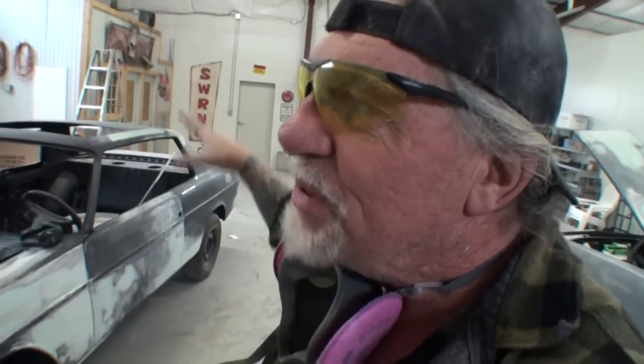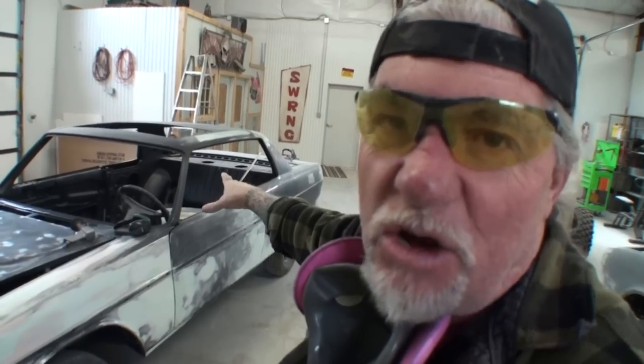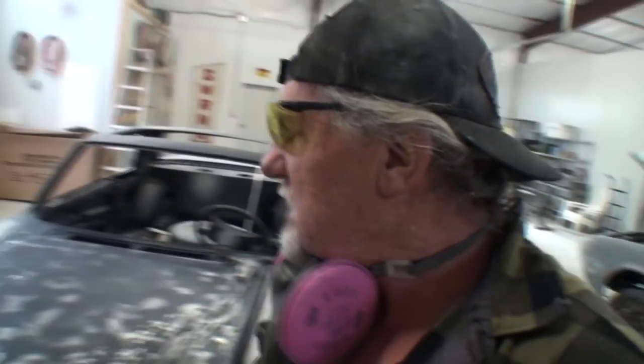Stripping a car by hand, let's talk about that. We're going to strip this car by hand. With today's manufactured aircraft stripper, no way. It would take 29 gallons of stripper to strip this car by hand using the product that is made in today's society. Today's EPA rules and regulations say you aren't stripping that car by hand. We control you, and we're telling you no. We are going to make the stripper so weak that you can't even strip your fingernail polish off of your finger. That's the situation you have. So you got to rely on blasting now to get whatever you can get done.